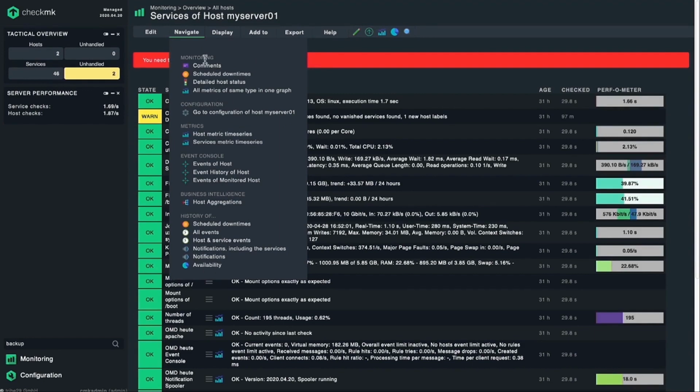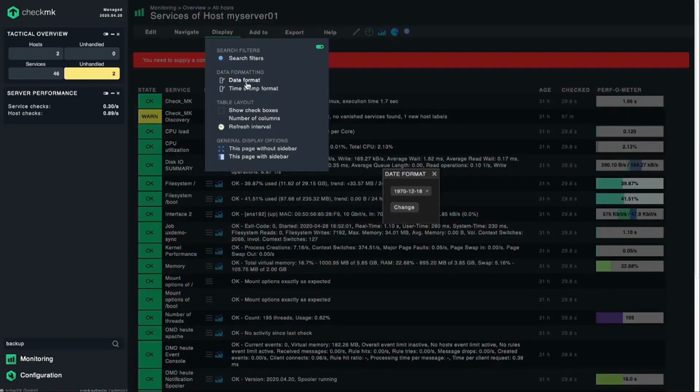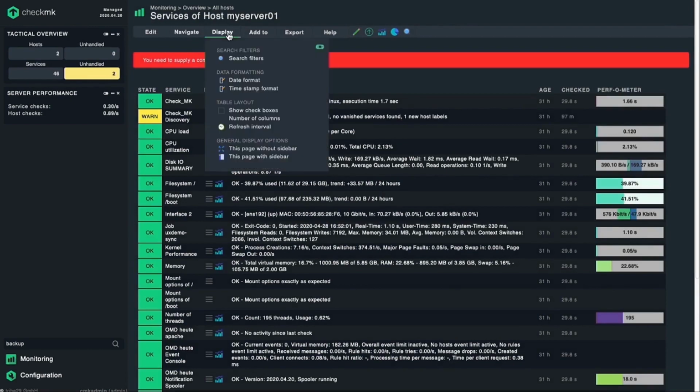So the majority of what was in context buttons is now in here, and you can see that there are also groups to it, and the grouping makes it possible for you to also find new names. So if you say, for example, of scheduled downtimes, then you will actually see the timing and not the current scheduled downtimes, which would be found here. The display menu would be settings that we could find as separate things, for example, changing the date format, etc.